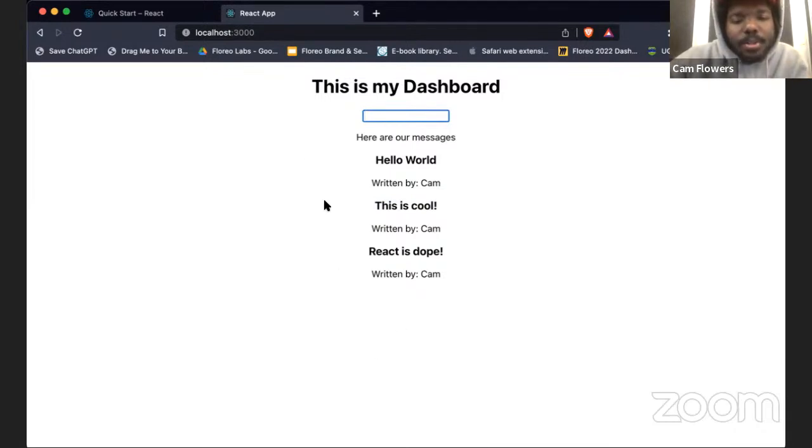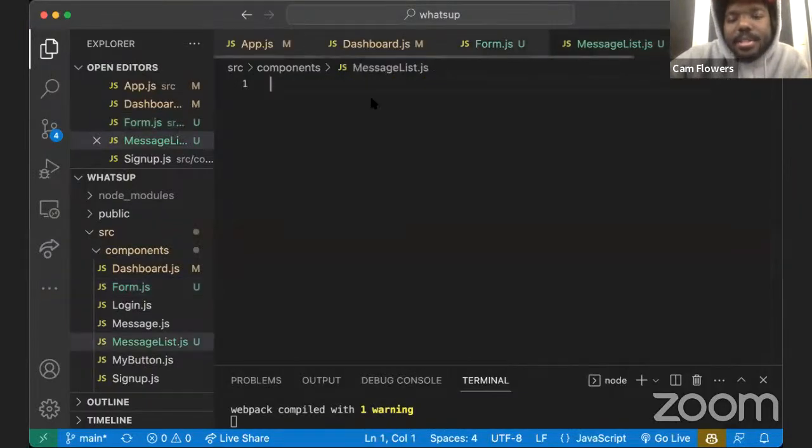What I want to do now is create this message list component so that we can show these messages in a more sophisticated way, other than just these messages as they currently stand. So what I will do here is make use of an HTML element I don't think we particularly talked about yet.